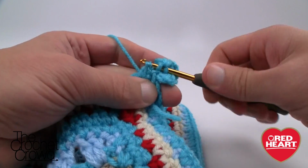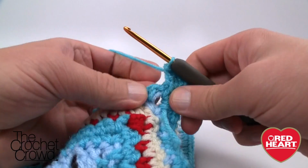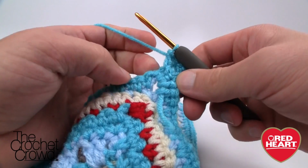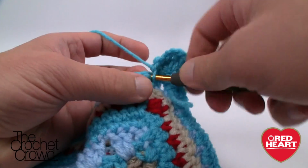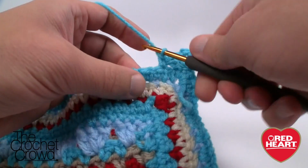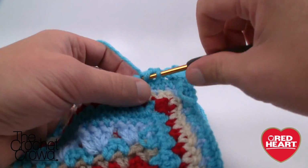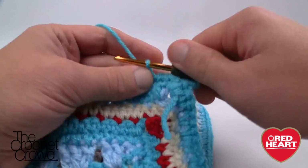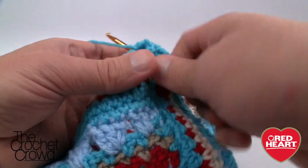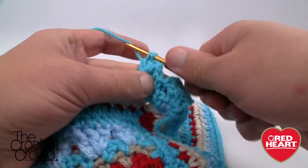So this is where the pattern really gets interesting. Let's finish that. What we need to do then is skip 2 stitches. So you can really look at it here. I got 1, 2, go to the third one over and single crochet, and you're going to skip 2 again, 1, 2, and that's going to be a double shell. And a double shell is 2 double crochets, chain 2, and 2 double crochets. We're going to do this all the way across and around this whole thing.